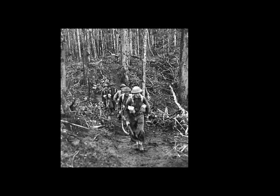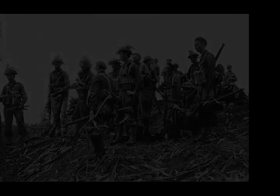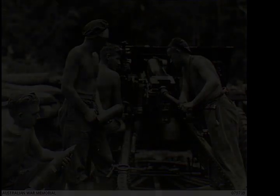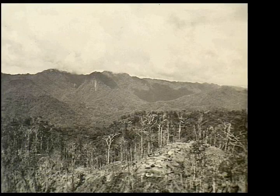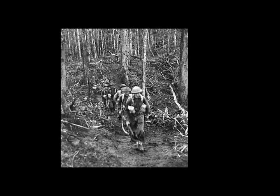Shortly after this, the Australian 25th Infantry Battalion, under Lieutenant Colonel John McKenna, relieved the 9th Infantry Battalion at Artillery Hill, and began patrolling operations towards the Japanese position on Pearl Ridge, a feature which due to its height offered commanding views of the entire island. According to James, this ridge was one of the strongest positions along the Numa Numa Trail, and it dominated the high ground across the Empire Range. The Japanese had been using the ridge to observe Australian movements to the west, and it was also the point where the three main east-west overland routes across the island converged.